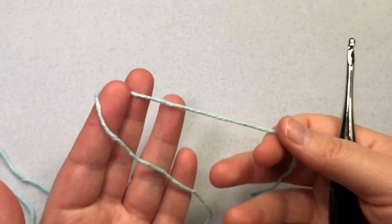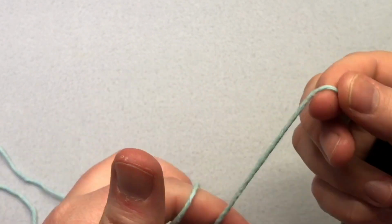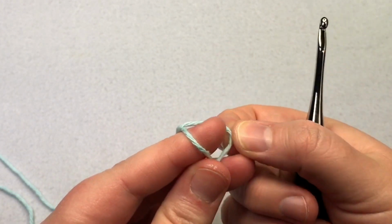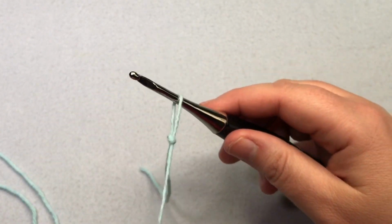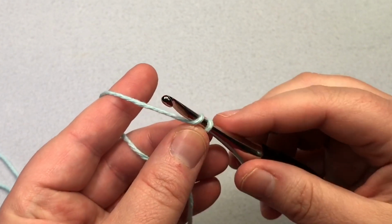All right, so all versions of the base begin exactly the same way. We're going to start off by making a slip knot. I like to wrap mine around my finger twice, pull the back loop over the front slightly, and then do that one more time up and over the tip of your finger. That makes a slip knot. Place it right on top of your hook and tighten it up. Go ahead and chain 2, so that slip knot does not count as a stitch.